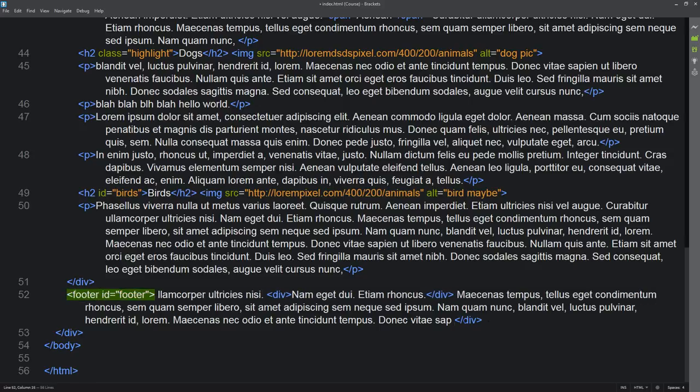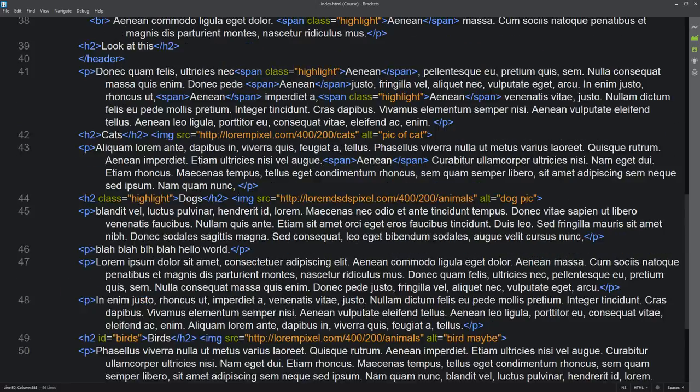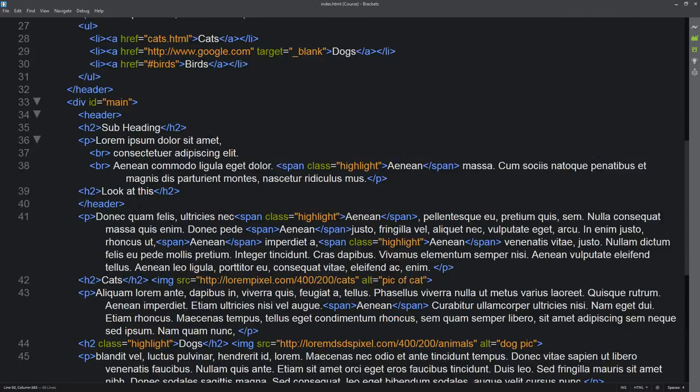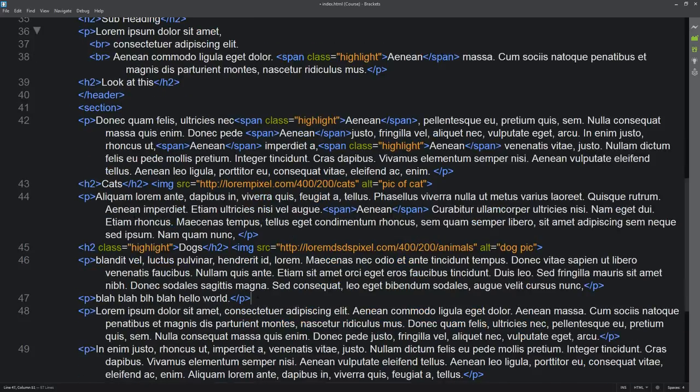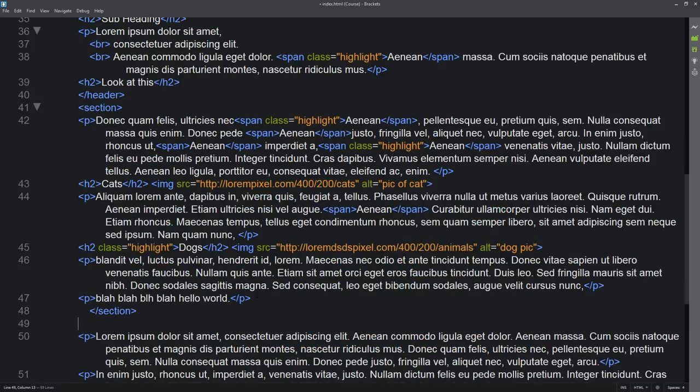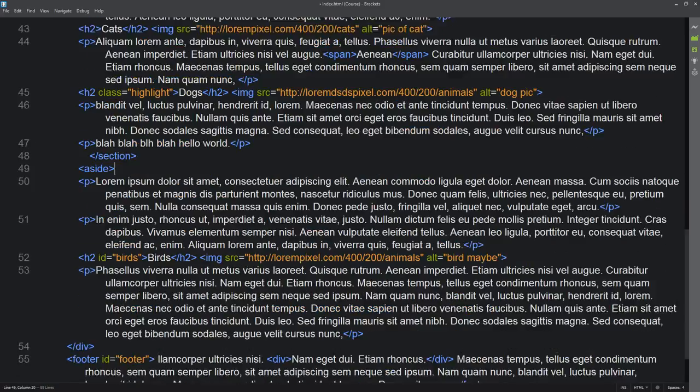A lot of times you might see something like header, footer. If we've got a web page where we've got multiple columns, we might have a section here. So this might be one section. And then another one, for a side menu, we might have something called aside, and this is where our side menu contents would go.